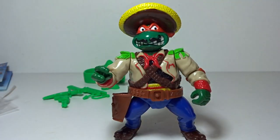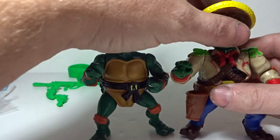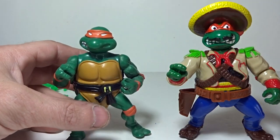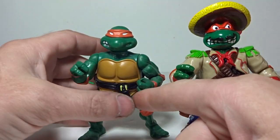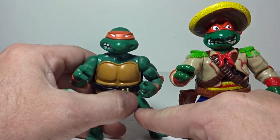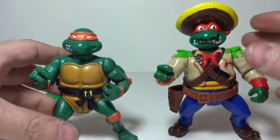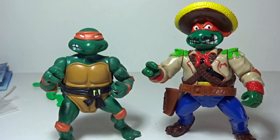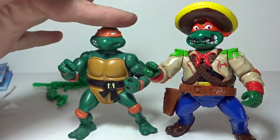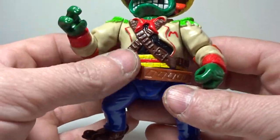He's either top-heavy or back-heavy and you have to get him just right. Holy cow, look — he's standing! Now we're going to compare him with the vintage regular release Michelangelo. As you can see, this one's actually a little bit taller — they didn't use the same sculpts. This is the vintage one from the late '80s. You can see the sculpting differences between old and older. He's got this gloss to him — very shiny. Headwise he's a little taller, even with the hat on.